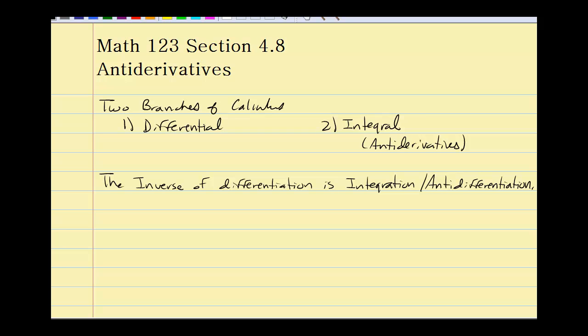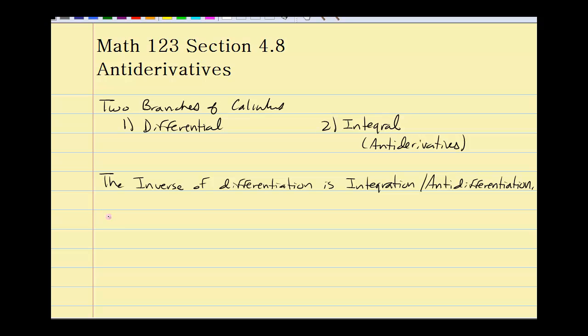Now, just like the inverse of addition is subtraction, and the inverse of multiplication is division, the inverse of differentiation is integration. Integration and antidifferentiation are essentially the same thing, but with integration we have a pattern or an algorithm that helps us solve integral problems. Whereas with antidifferentiation, we can see patterns, and when we start to see some of these patterns develop, we can kind of guess at that original function.